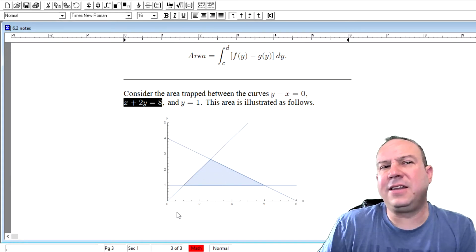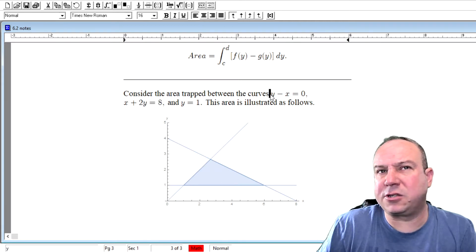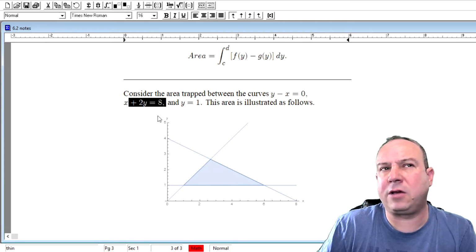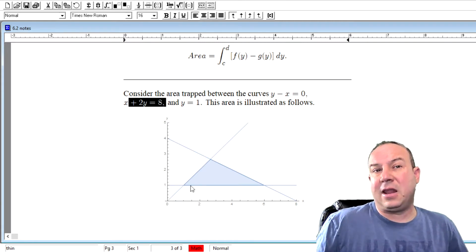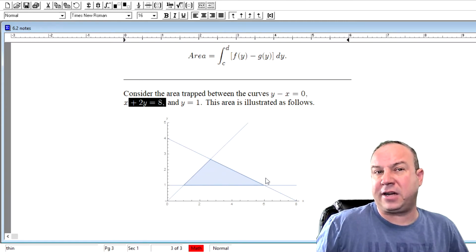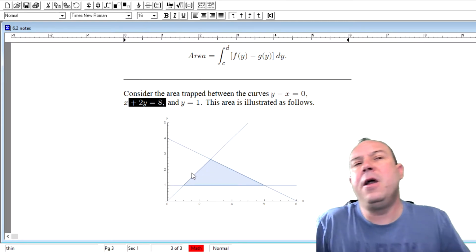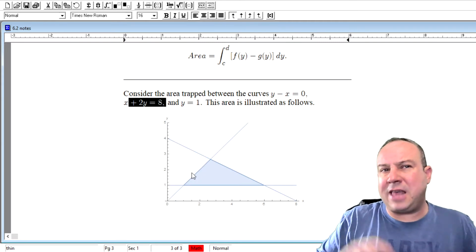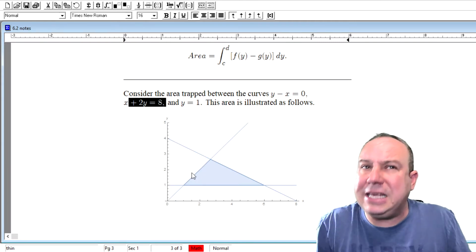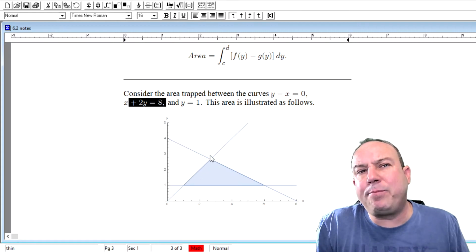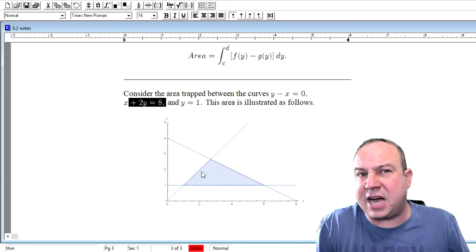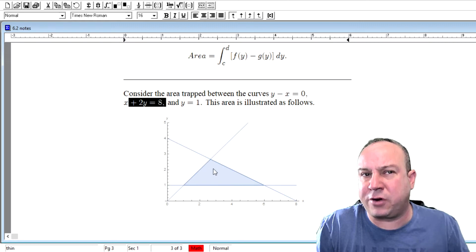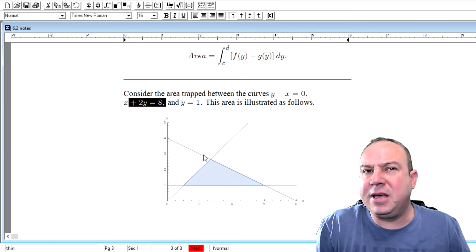All right? And the top of those regions would be described by those two functions, y equals x and y equals 4 minus 1/2 x. Right? And that would be a more classical approach to defining this region, and that would be perfectly fine. But what you might notice is in that approach, you're going to have to approach it piecewise. The upper bound on those lengths, when we go from the bottom of those lengths up to the top to figure out how long this region is vertically, the top changes its behavior.